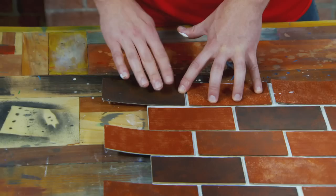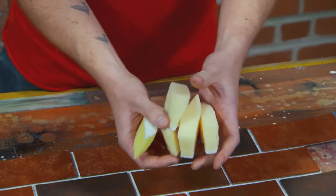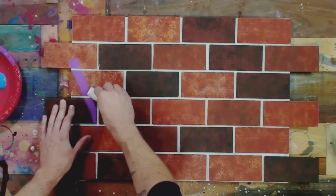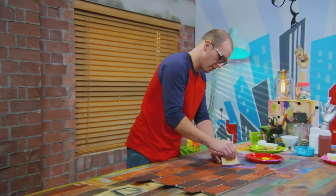It's time for me to give it my own personal tag. I've got some nice colour paints here. Here's some shapes that I cut out from a sponge. And I'm gonna paint my name, but on your wall, you can do whatever you like. I'm gonna start with the purple. These tapered ends of the sponges kind of make it look like you lift away the spray can at the end.